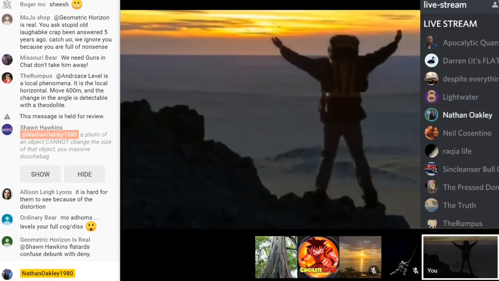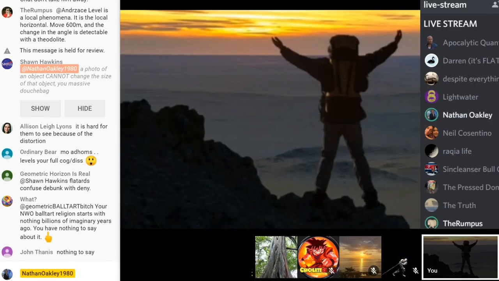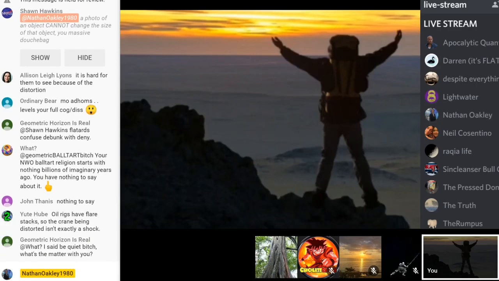Yeah, but prior to the Black Swan, their whole stance was that objects are refracted from the horizon, not the horizon. Yes, the horizon's an object. So things that are below the horizon are being pushed up. They never, ever talked about the horizon being refracted. So now, because of the Black Swan, they have to take it a step further and say that the horizon is refracted. So now you've got two horizons. The horizon is refracted. It is an object.